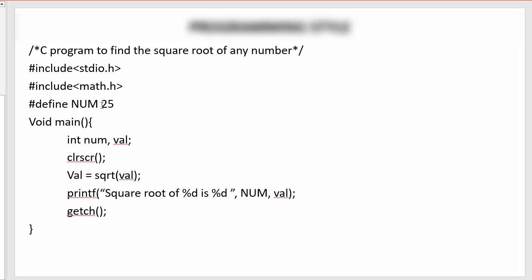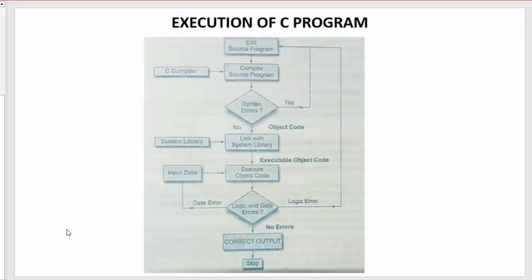So initially the compiler does all these activities, expanding the code of header files or libraries and processing the preprocessor directives. Then the compiler also converts the instructions from high level language to low level language, into the language which the computer can understand. Once the compiler does all these activities, the control goes next to check for syntax errors. Here the compiler sees if there are any syntactical errors present in the program.